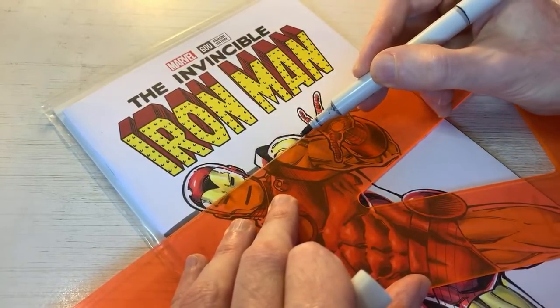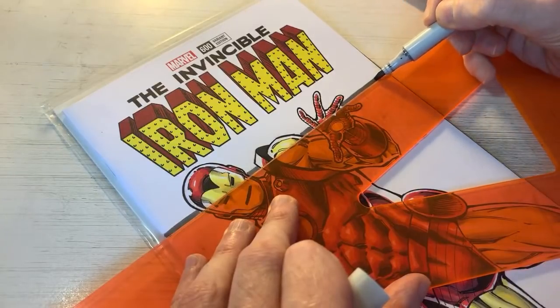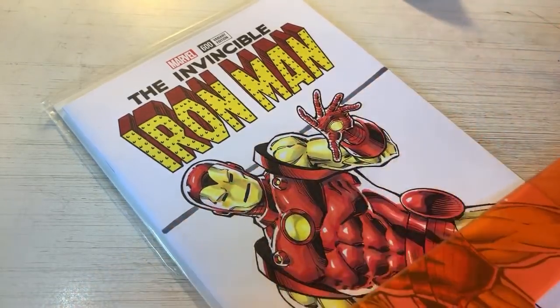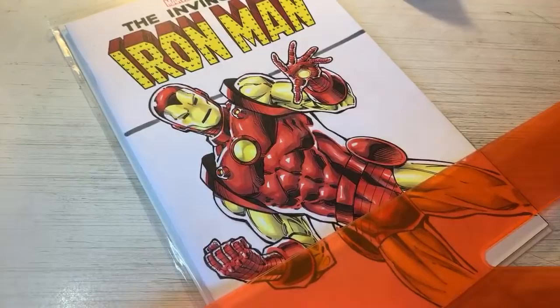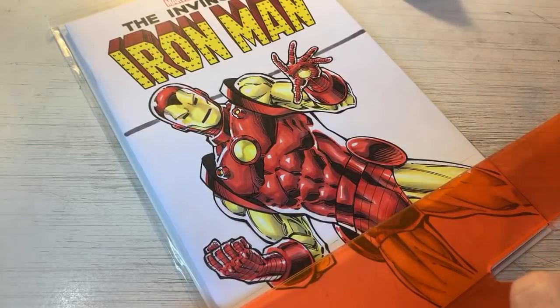And I draw in the top part of the border line. Keep that neutral 5 handy. And I'm going to fade down to a neutral gray 2.